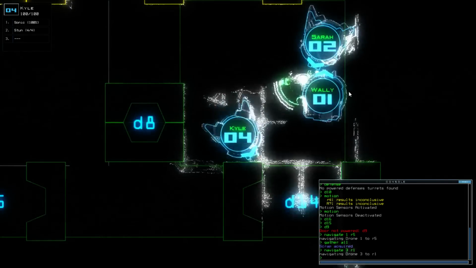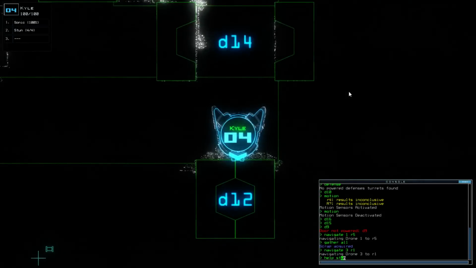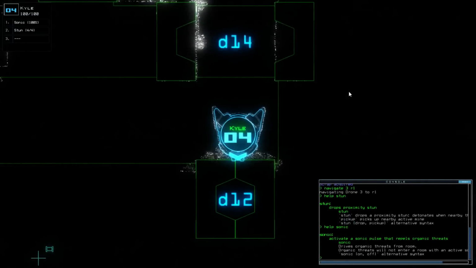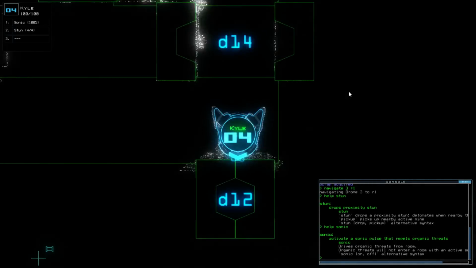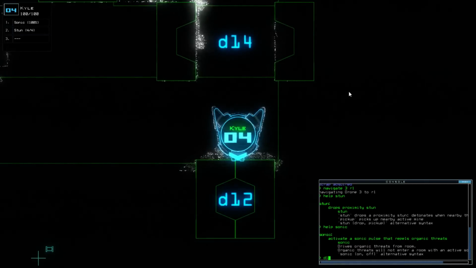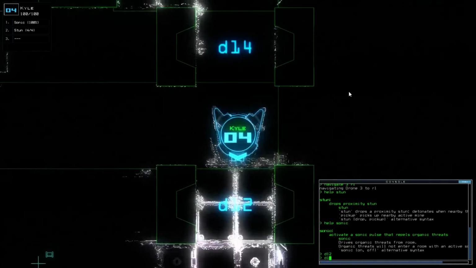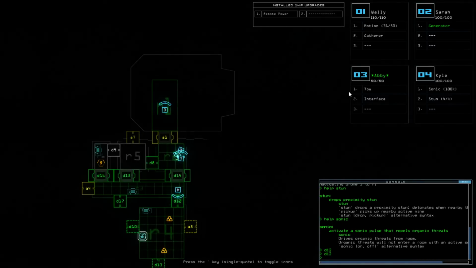I'm gonna switch over to Kyle, who's got stun abilities, right? Help stun, drops a proximity stun, and then help sonic, drives organic threats from the room. Will not enter the room with an active sonic. Okay, we're gonna open D12 and be ready to run if something shows up, and something's in there. Okay. We're gonna have to deal with that. Fire the proximity stun? Yeah.